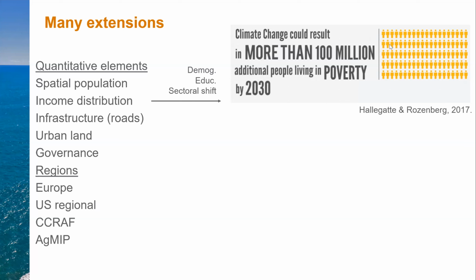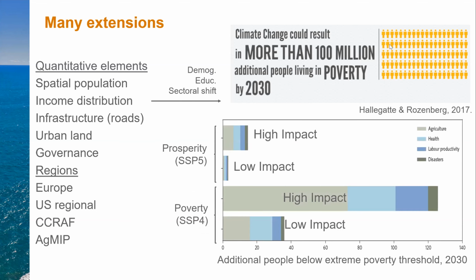The importance of the societal futures to this outcome is illustrated by showing a little bit more detail from that study. Each of these horizontal bars is a number of people that are driven into extreme poverty by climate change. And they're broken down. The top 2 are if we assume a relatively optimistic future societal development pathway, along with just a center, middle of the road climate outcome, right? This is only 2030, so there's not enough time for climate outcomes to diverge by scenario.